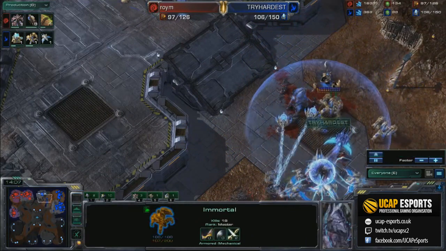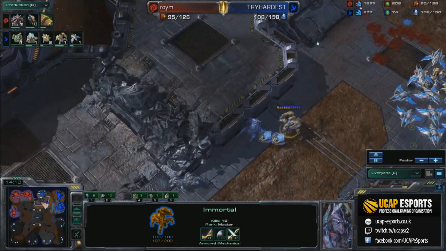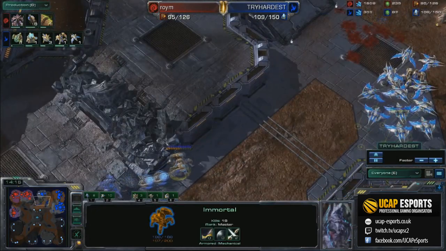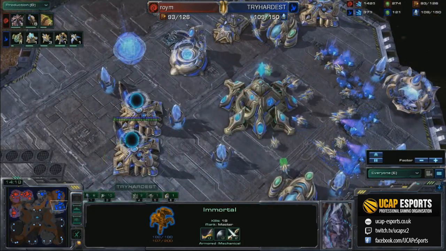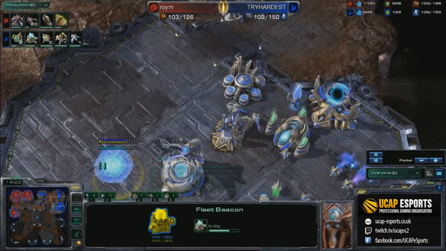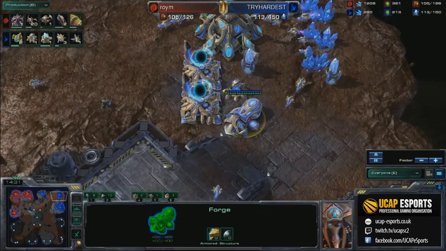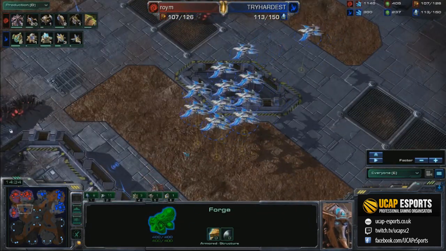And with the immortal just blasting through everything, look at that, 18 kills. Good against so many things. Oh well, mainly roaches, but you know what I'm trying to say. So I'm getting my fleet beacon now, and oh, that's why I didn't upgrade my air. Obviously, I didn't have a fleet beacon yet, silly me. And I should get my plus 3 attack very soon. So I'm going to pause here.